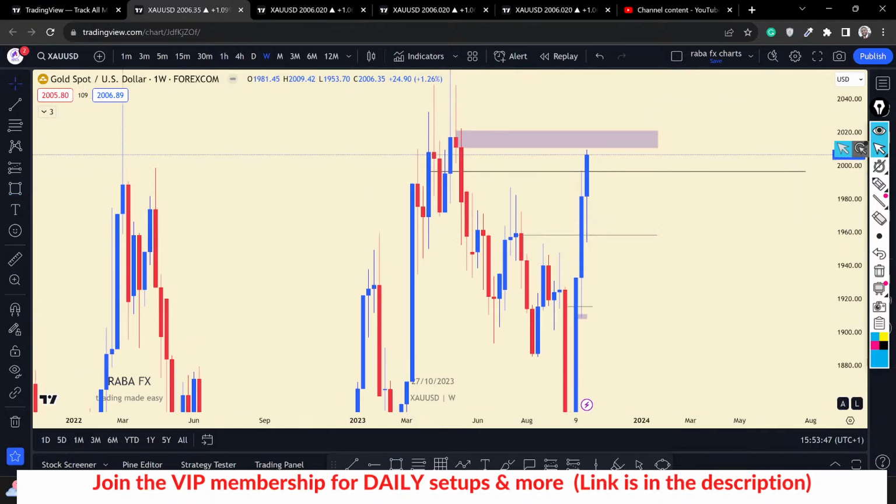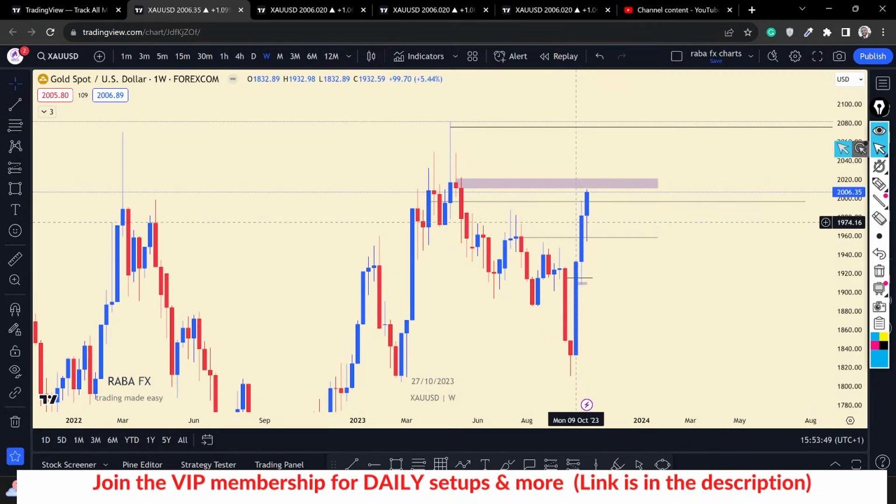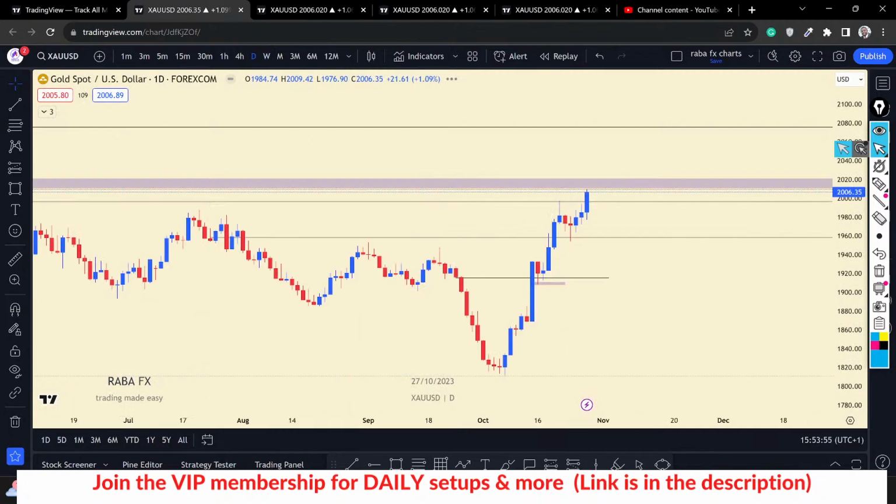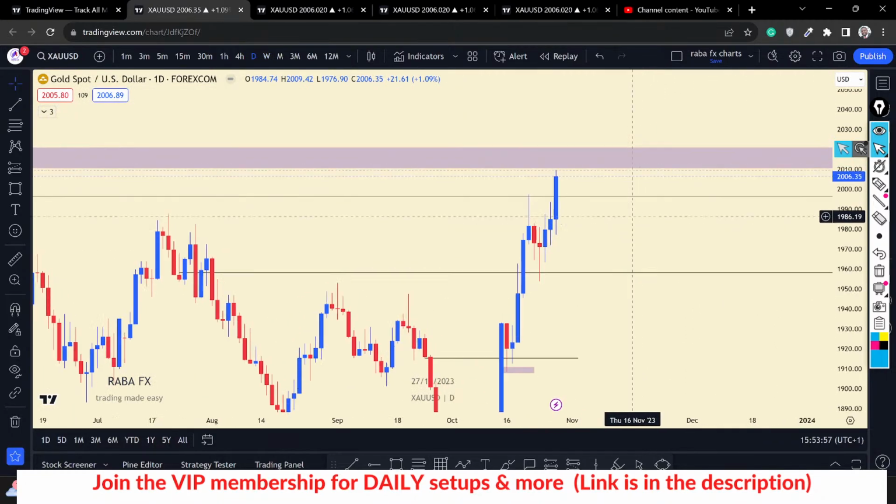I don't know if we have tapped in. We have not tapped in, so we need to tap into that level first. All right, so we are bullish on this pair. That is on gold. So from here we might see a push back here. All right, we might see a push back where the setup is far off, so we need this level here to be tapped in before sponsoring.